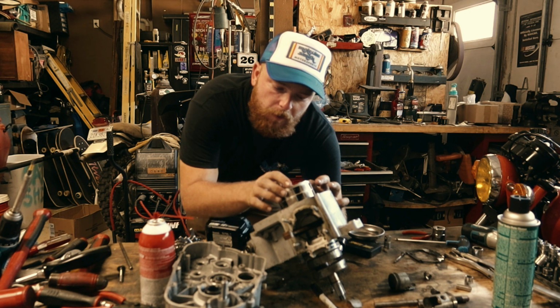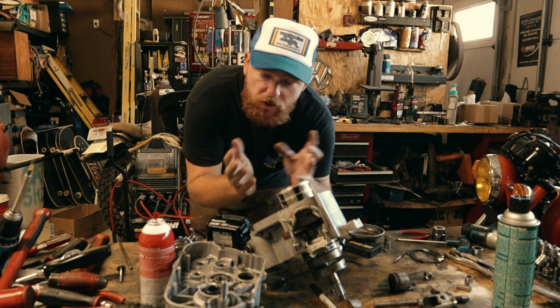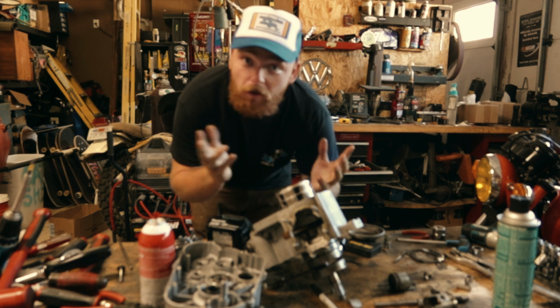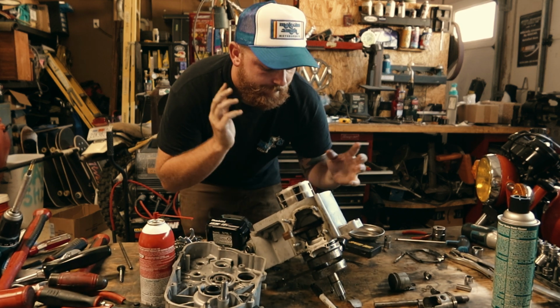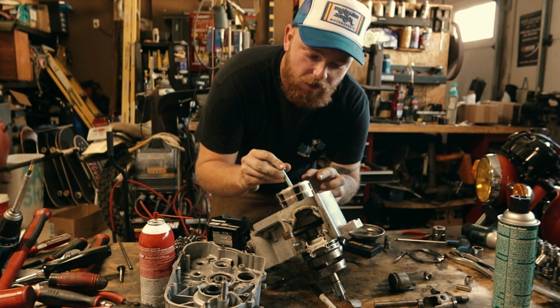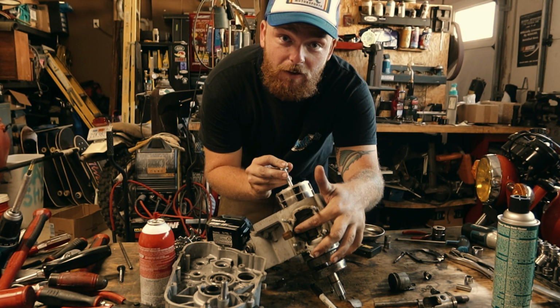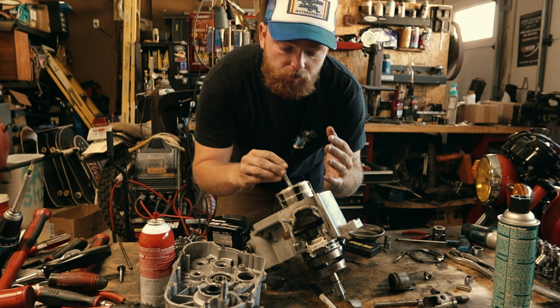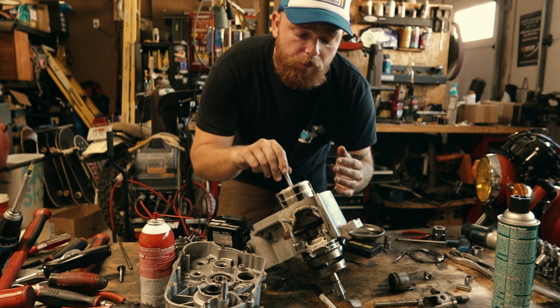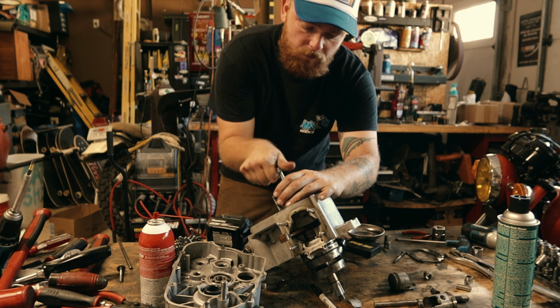Alright, so now we're at the point where we need to pull off this magnet base that was for the generator, alternator, whatever you want to call it, CDI. Basically what it says to do, thread a bolt in here. It should back up against the crankshaft itself. I don't know. Honestly, I think it should work. This bolt does thread in there.